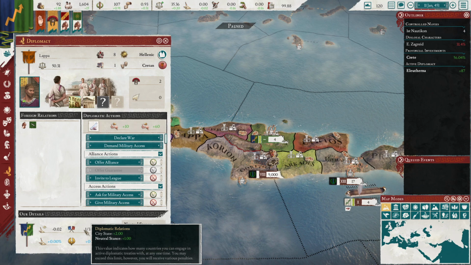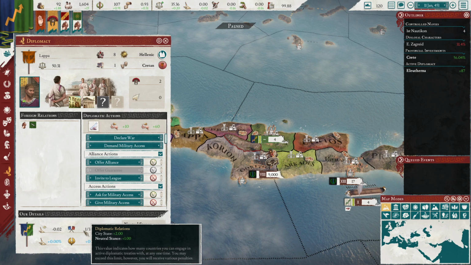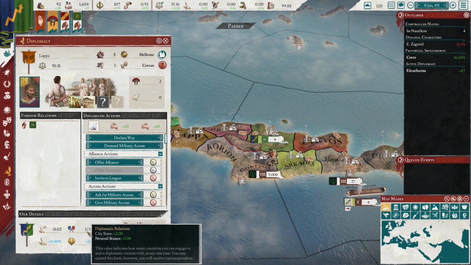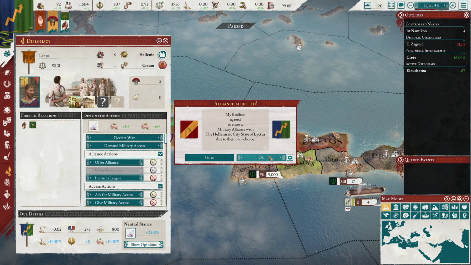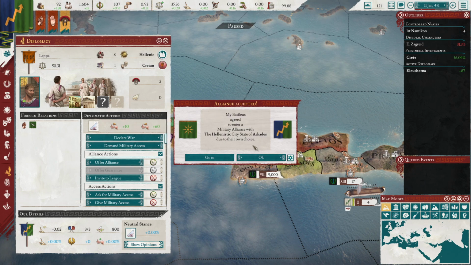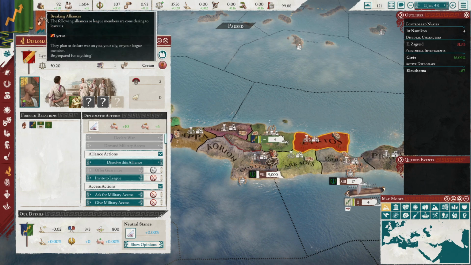If you go over the limit, you make less political influence per month, so it's quite important to see if you have enough or not. Here we have 2 slots available, so I can definitely go for the alliance, which we shall definitely take. So we'll pop this, and we'll take that there, bim, bam, boom. So now I've got 2 alliances with these guys.